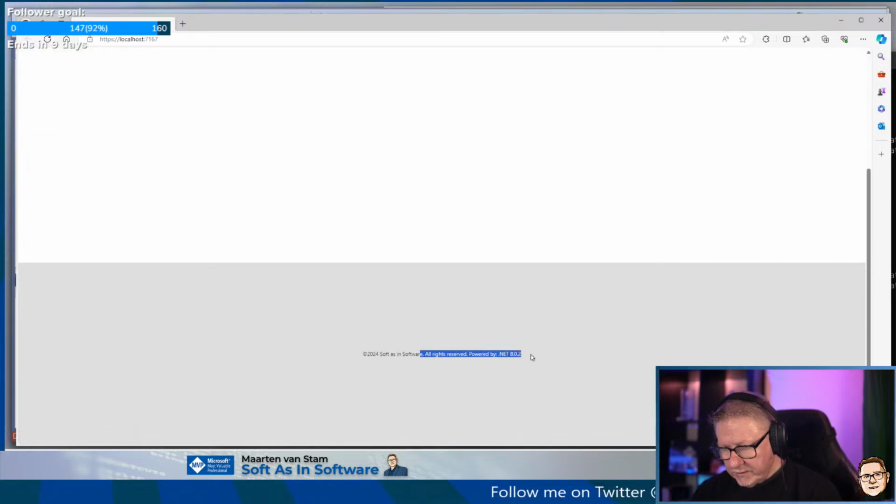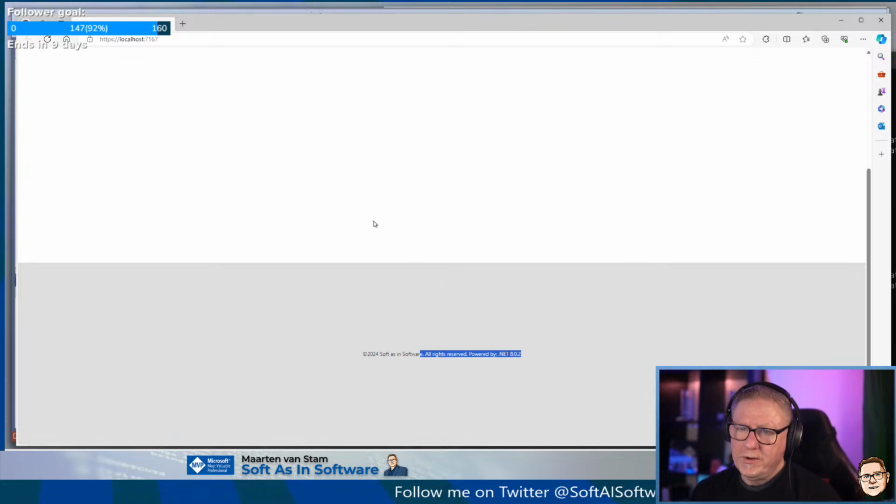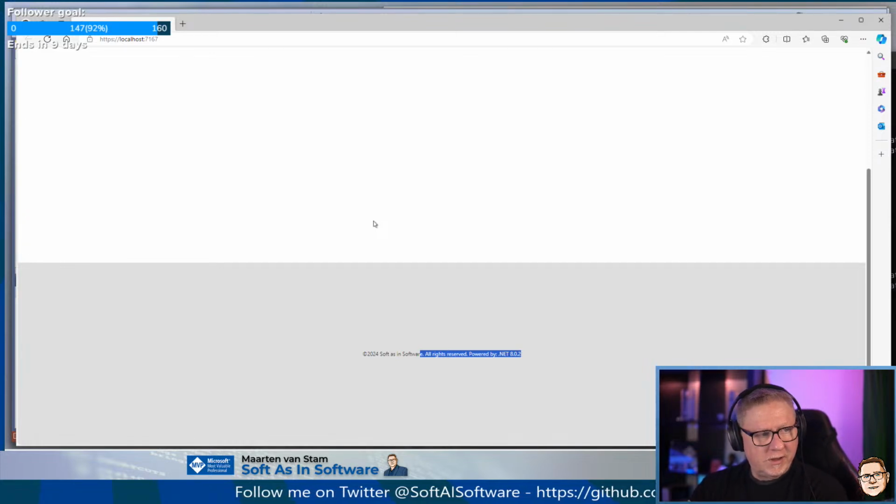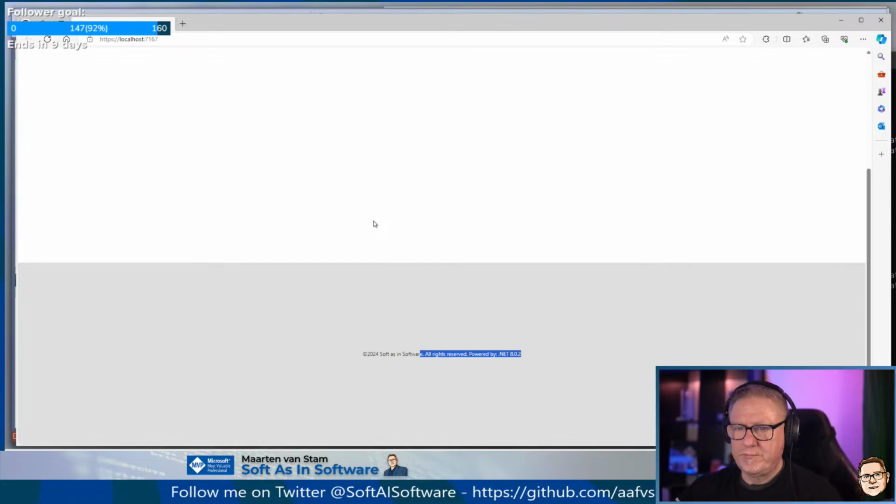Powered by .NET 8.0.2. Why Blazor? Why not? The benefit of Blazor is basically that it's the Microsoft web framework, allowing you to develop your things in C# instead of JavaScript.